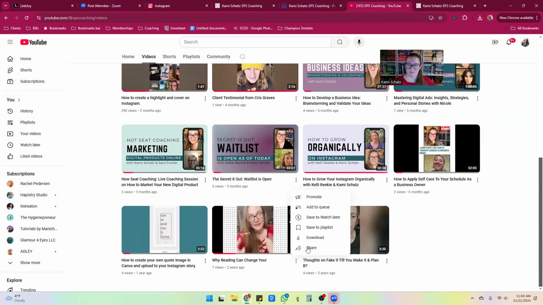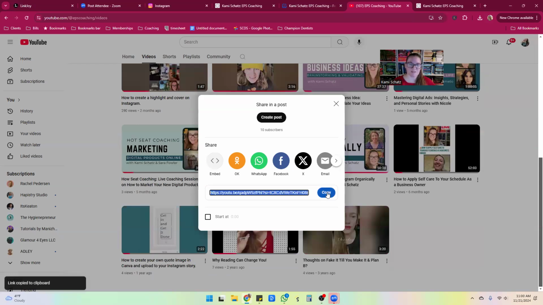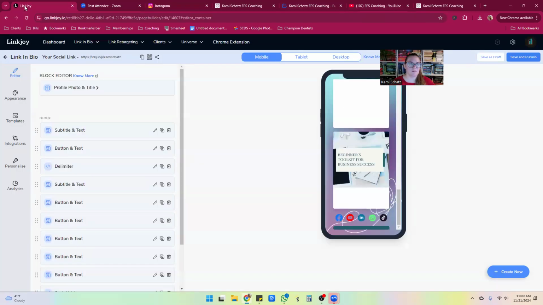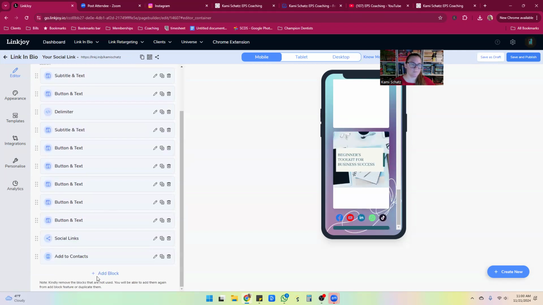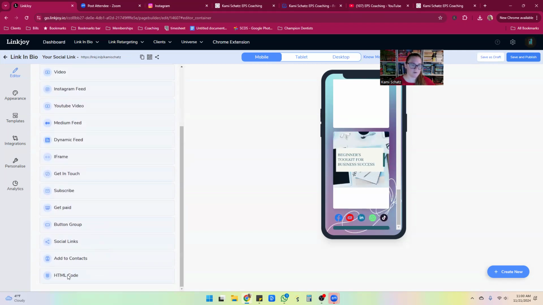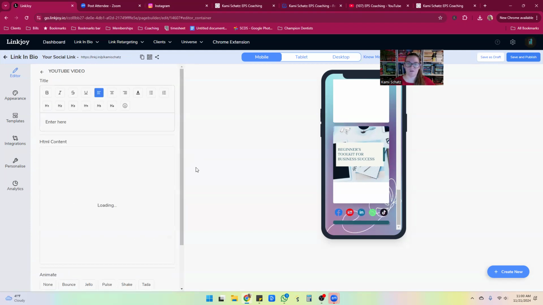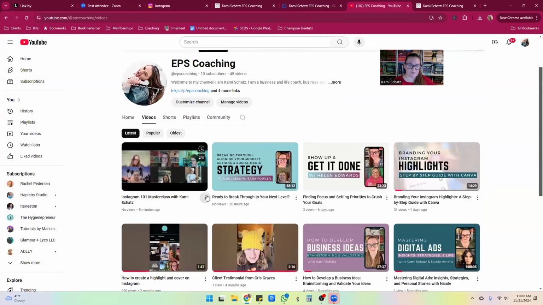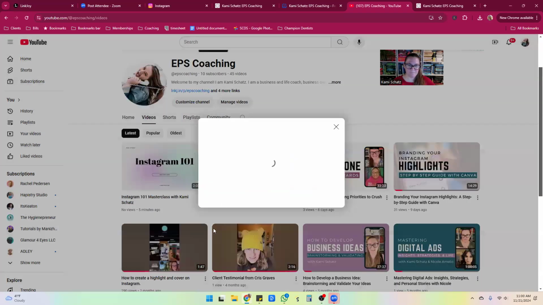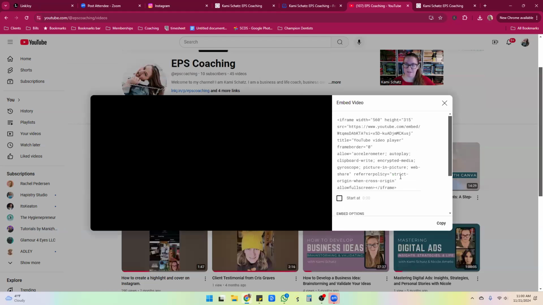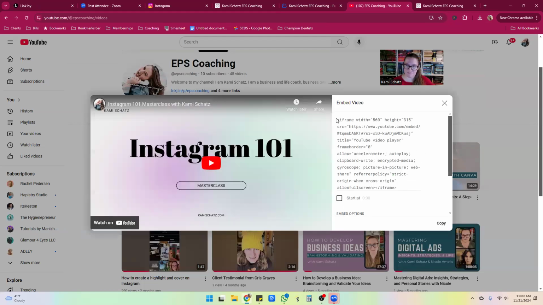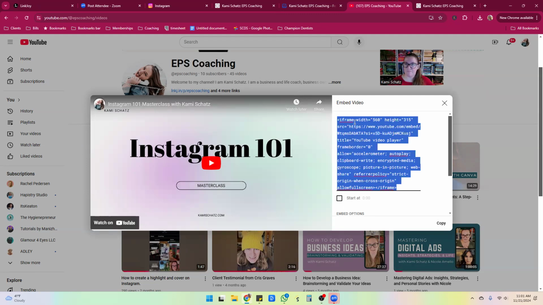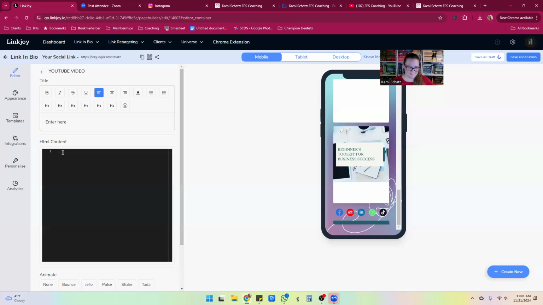Let me see if I think this link will work one more time. Maybe this will be the one. I think you can embed it as well. There is an HTML code. Maybe I should try that actually. Let's try that for fun. I haven't done that one very often. I have done my calendar link on there before, but let's see if I can embed it and if that would make a difference. As you can tell, I'm not somebody to just let things go very easily. I'll figure it out. All right, let's try.